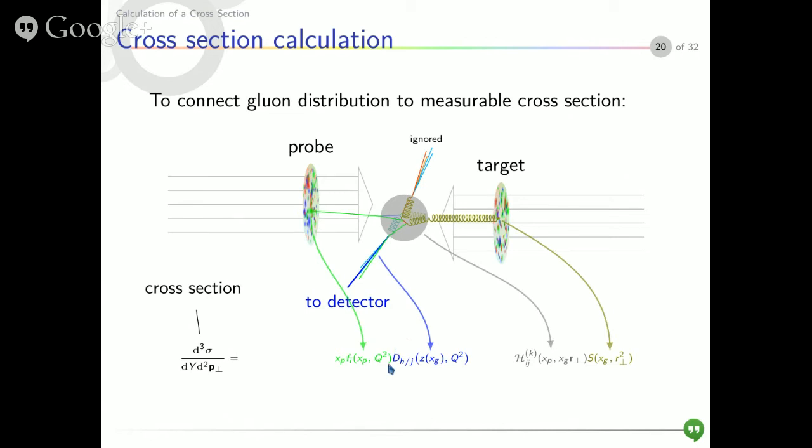And anyway, there's a function to describe how the quarks and gluons that come out of this gray circle turn into the things that are actually detected. And then you write all those pieces, you add up or integrate all the possible ways this could happen. So integrate over all possible values of the different variables, and then just add up all the different types of particles that could be involved. And that gives you a formula for the cross-section.